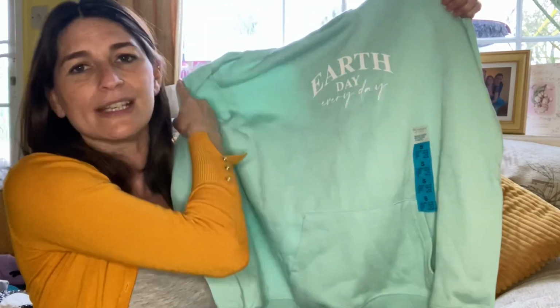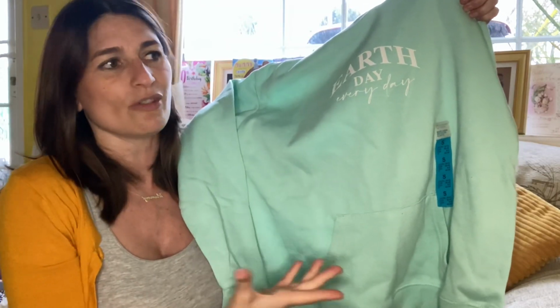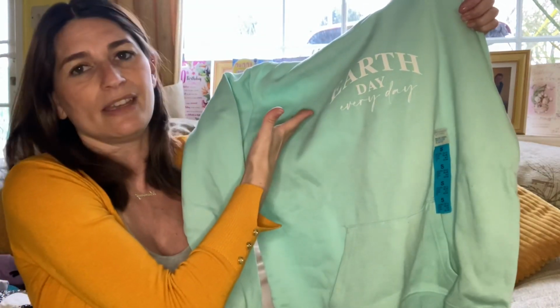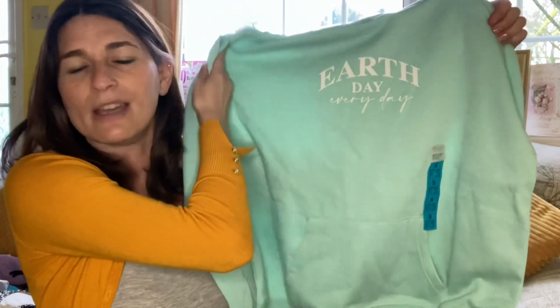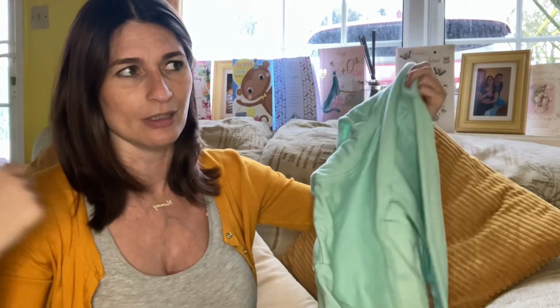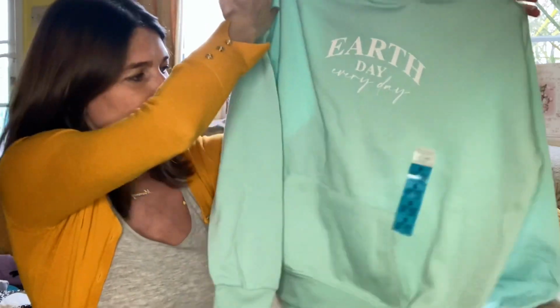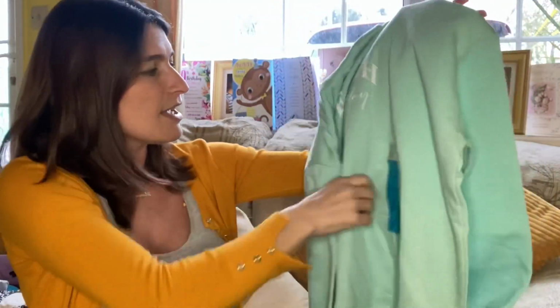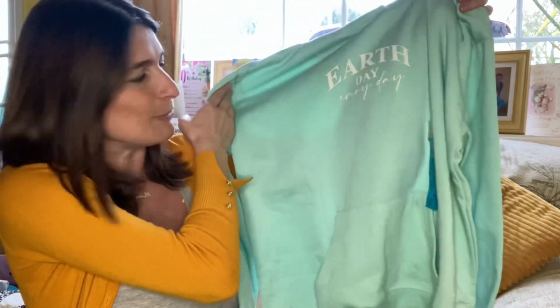And again, they do these in different shades, with different slogans on, so you can get different slogans other than this and different coloured jumpers, so they all say something different, depending on what colour you get. I've got the purple zip up hoodie, and now I've got a normal sling on hoodie, which again is perfect for travelling or lounging around the house. So yeah, I didn't buy it for the slogan. I definitely bought it for the colour.